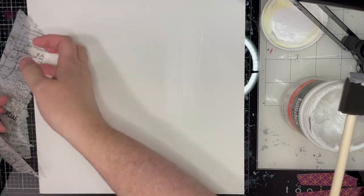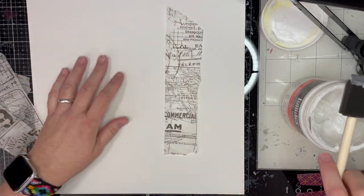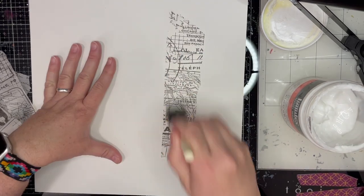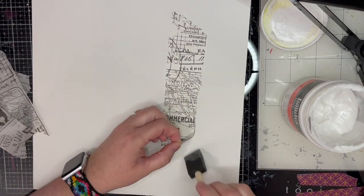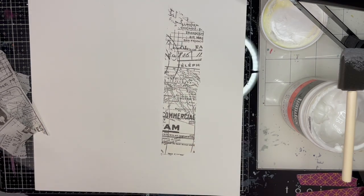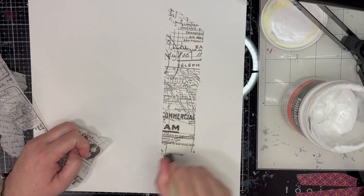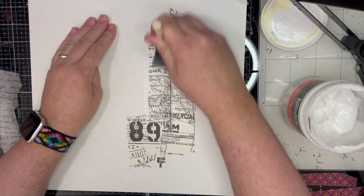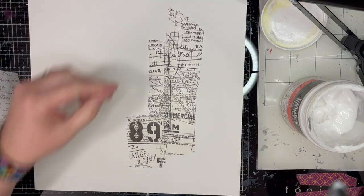I'm using some Tim Holtz, what is it called? Comes in a big roll, goodness. I'll have all the supplies listed below so y'all know exactly what I used. And if you have any questions, feel free to shoot me a comment. But anyway, this is some Tim Holtz collage paper.